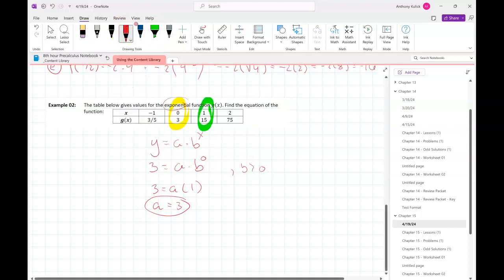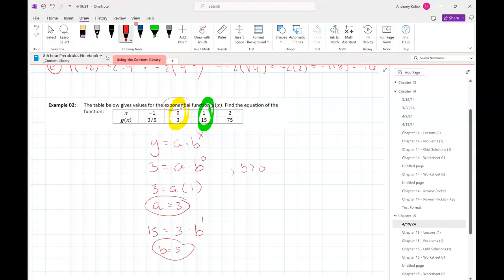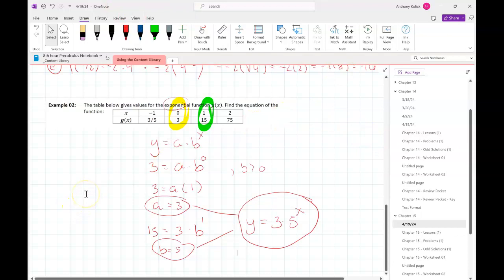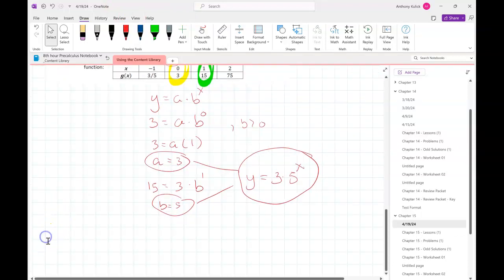So what I'll do now is I'll take a second point, any point I want. I'm going to pick this one because the numbers are most convenient. I'm going to plug back in for a, 3, and now I can just solve for b. Real easy, right? So I divide both sides by 3. I get b is 5. So my function is y equals 3 times 5 to the x. Can I say that's just 15 to the x? No. Very good. Good quick reaction on that. Immediately knew I was trying to trick you. Good. All right. So that wasn't so bad, right? Pretty straightforward, rather easy. No big deal.